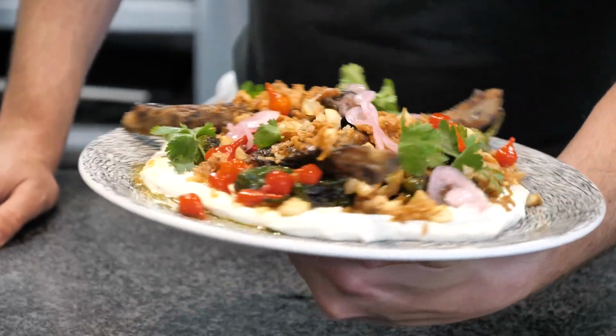So looking at price, obviously this is key, and at the moment it's probably about 20% difference in the market between the cost of lamb and mutton, which makes it so much more affordable. So that's all from me. We're just now going to hand over to Ollie. He's going to cook some amazing dishes using this range.